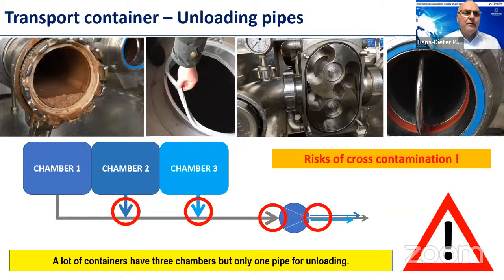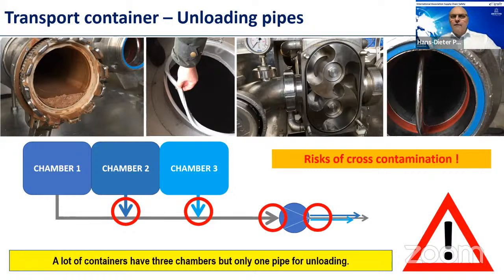You see in this example on the left side, this brown material there is chocolate. It's tasting very well, but it's hard. Of course, for the transport, it's normally at a temperature of about 40, 50 degrees, so that it's liquid. But when you have done the unloading and you have a rest in the container, and the driver then has to go to the next cleaning station and needs some hours for that, then it's blocked. And to clean this is not so easy. You need a lot of power, a lot of energy and a lot of time for this.